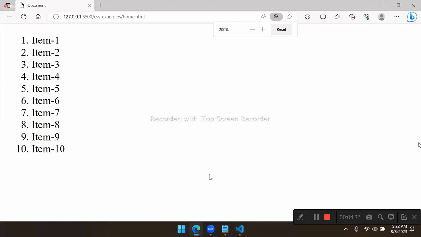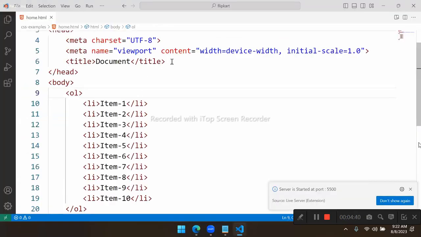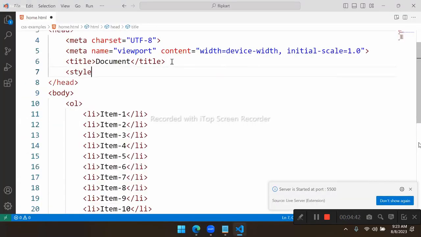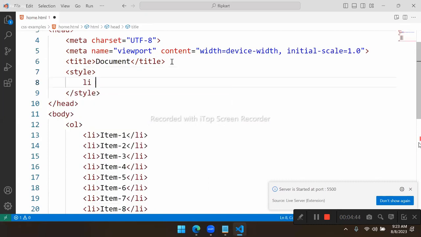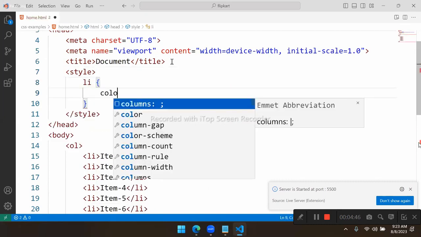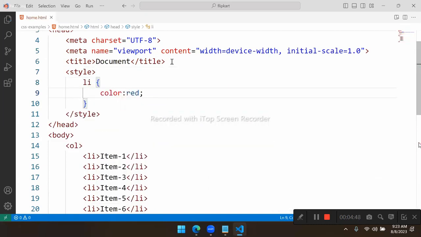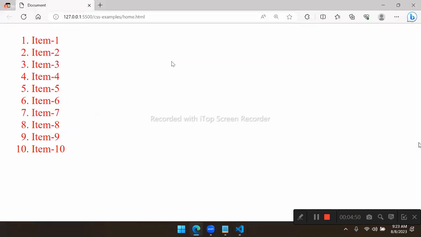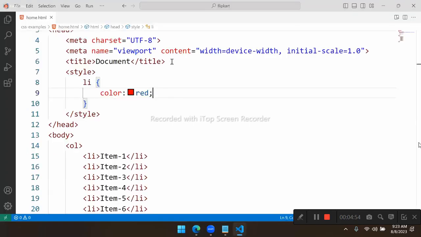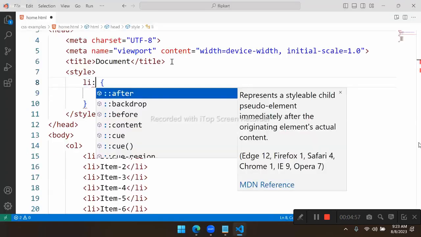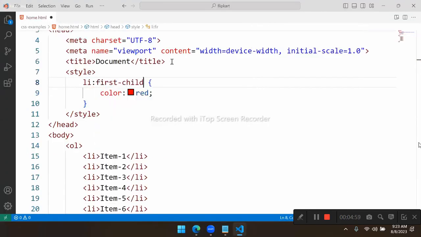Generally, to apply effects to these list items, if I write li and I apply color red, it is going to apply to all list items. I want it only for the first one. Then you can add a simple selector, first child. That's it. It will apply only to the first.